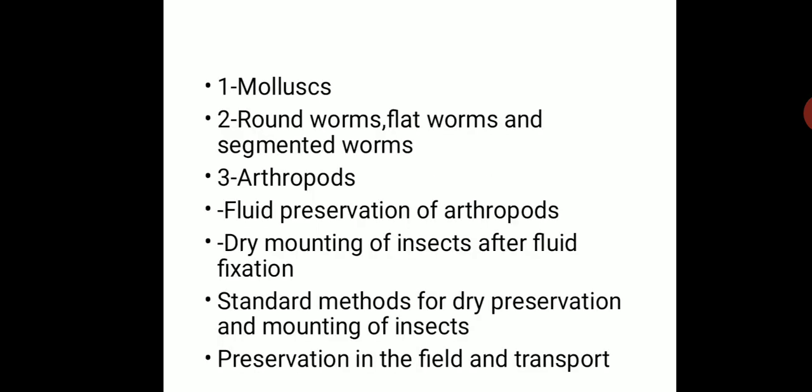The first one is Mollusca. If the soft parts of the animal shall be preserved as well as the shell, if present, it is necessary to narcotize the specimen prior to killing. This ensures that the organisms are expanded and fully display their characteristic features. For this, terrestrial gastropods are best placed in a jar of water. The animals will die in a relaxed position outside the shell, if present, within one or two days. Afterwards, the specimens should be transferred into a preservative, which can be 80 percent ethanol, a mixture of ethanol 80 percent, water 15 percent, and glycerol 5 percent, or formalin. Several different preservation methods have been described, but not all of them are practical for the field. Mollusks which are anticipated to be included in DNA studies should be transferred immediately after collecting to 95 to 99 percent ethanol.